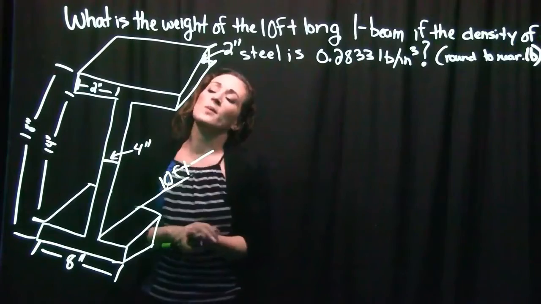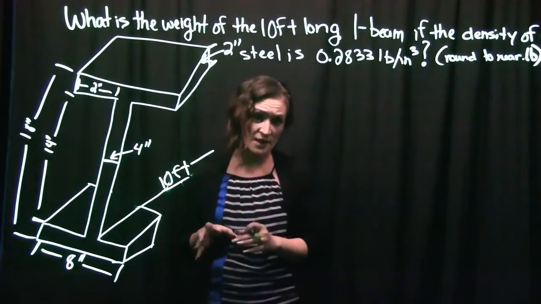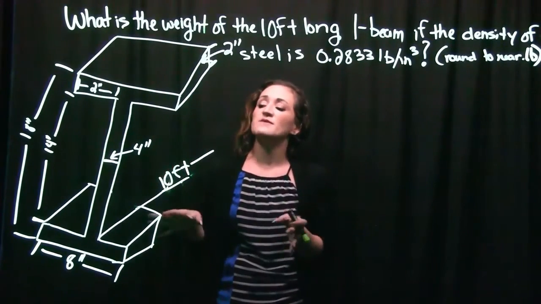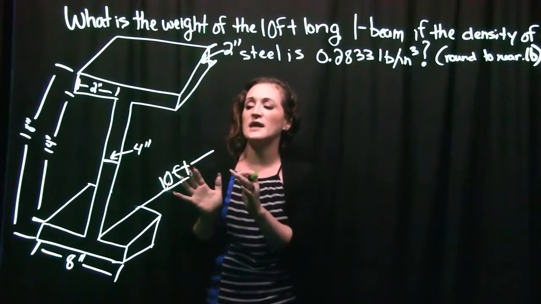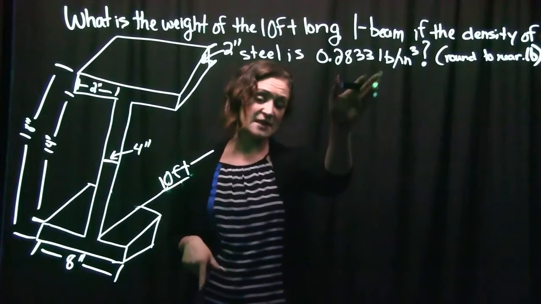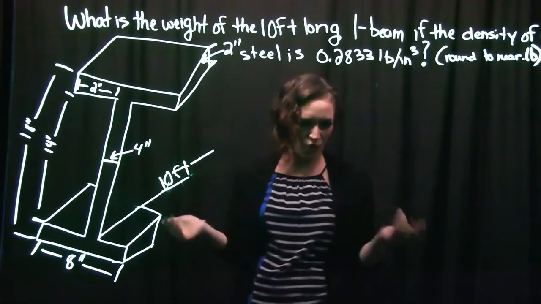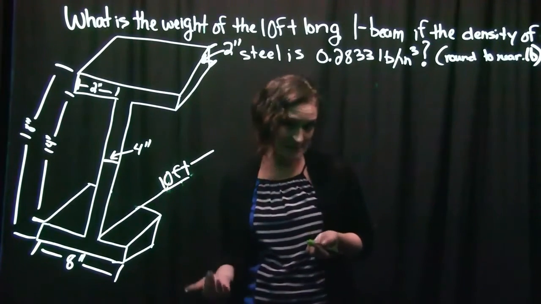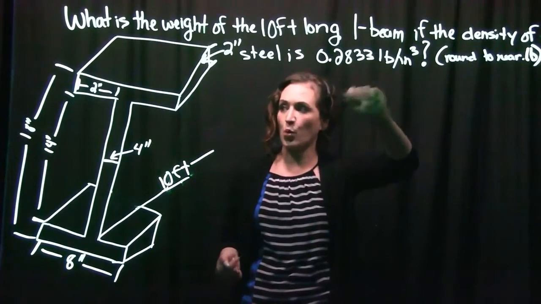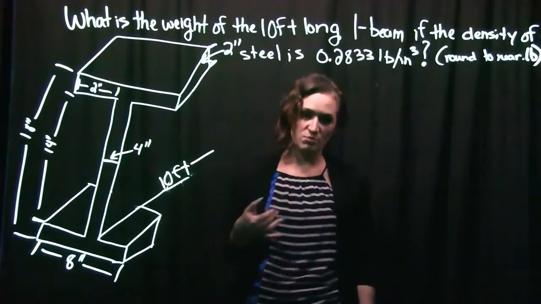Okay. So what we're going to need to do is calculate the volume of this. It is a three-dimensional shape, so we do need to work in volume. As soon as we find the volume of this entire thing, we're going to multiply that by the weight of steel, so that we know exactly how much this is going to weigh. Because of course it's going to weigh differently depending on what kind of material it is. So we do need to take into consideration that it's steel and multiply by that weight here. So we first need to focus on calculating the volume of this.